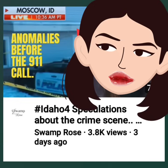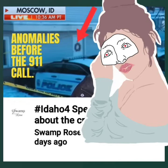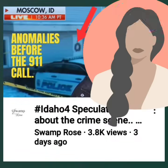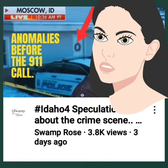Well, when I was looking, up popped a different construction company with this lady's name. It's a really interesting name. I can't remember it for the life of me, but I do have the house picture. In fact, I have two, because when it shows it on the map, it shows it before the Idaho4 atrocities, and then it shows it after. And lo and behold, wouldn't you know, there's a wreath on the door after. So that makes me wonder if that's the new house, if that's where you go. And what's interesting about that is it is connected to a construction company. All I remember was it was a really weird name. So, I don't know. Pretty crazy. I'll have to go back and check that address. I know I still have it. I just have to find it.